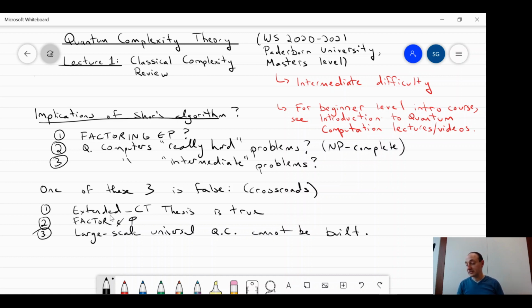Now, what I do want to mention is that regardless of all this stuff, and regardless of the big hullabaloo around Shor's algorithm, it's not entirely surprising that quantum computers can outperform classical ones, okay? And the reason I say this is because, long before Shor's algorithm, it was already believed very difficult for classical computers to simulate quantum systems. There's this inherently exponential overhead, right? Just to write down the description of a quantum state on n qubits, remember, requires 2 to the power n bits of information.